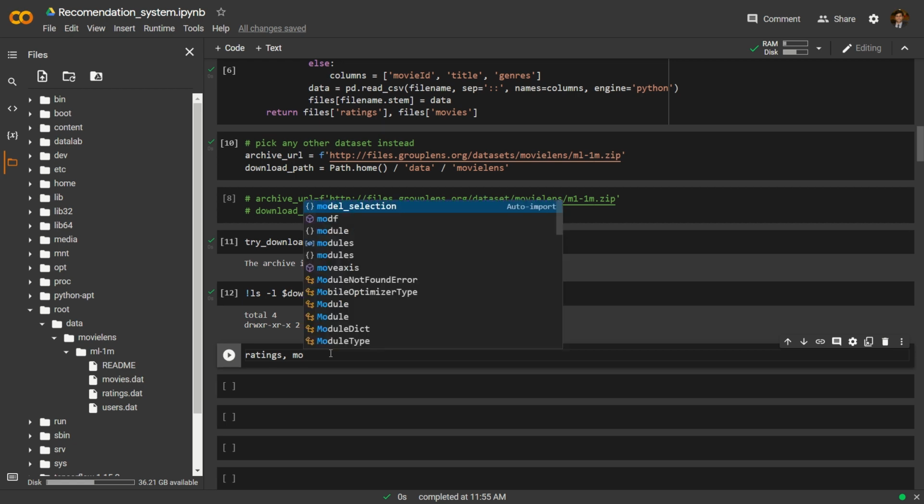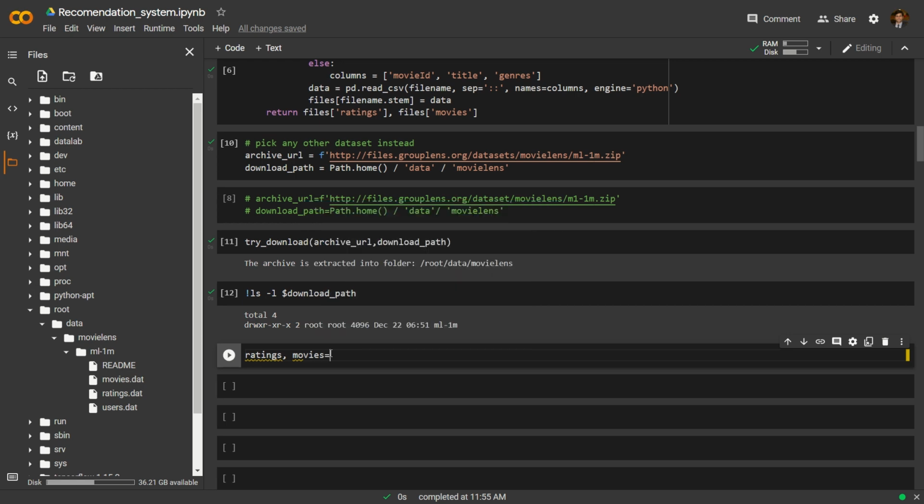So now we're going to extract movies and their ratings from this data, and we're going to use the read data function, where we have the download path already available with us, and we're going to add some further strings to give it a proper path.